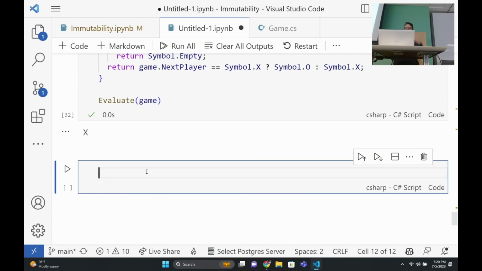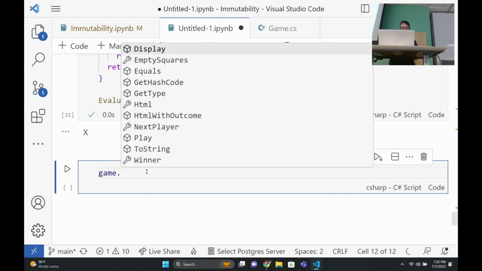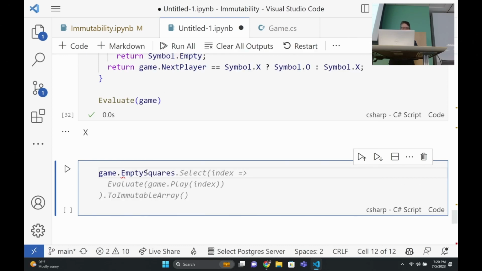Let's break that down. Let's see what all of the different evaluations are going to be. So let's go with game dot empty squares, and I'm going to select for each index. I'm going to do the evaluation of that next game, but then I also want to take that next game. You know what? Let's do this in 2 steps.